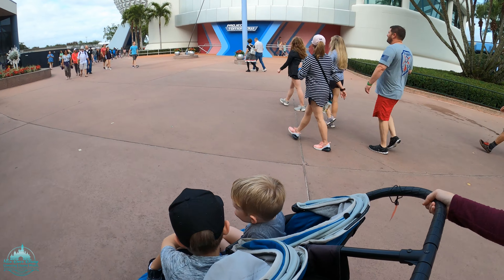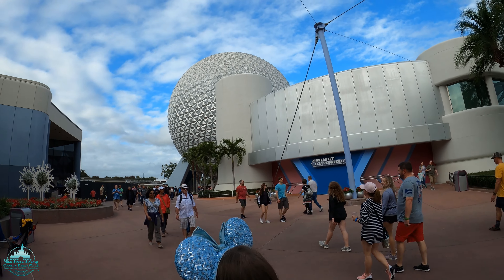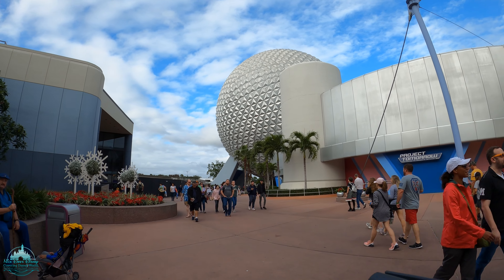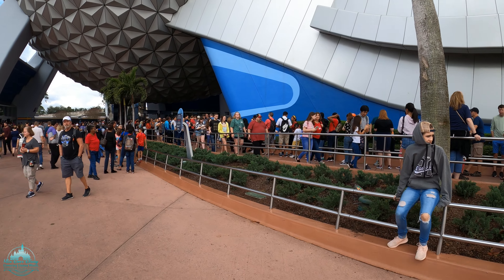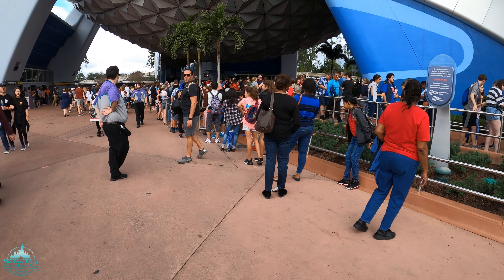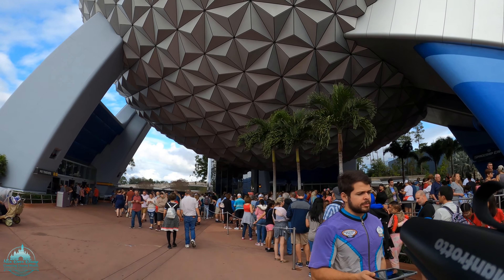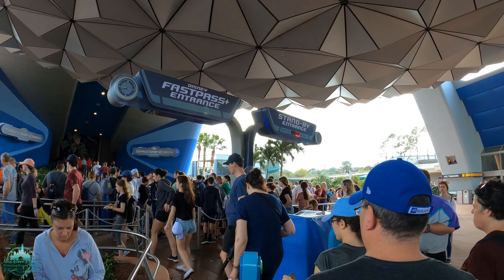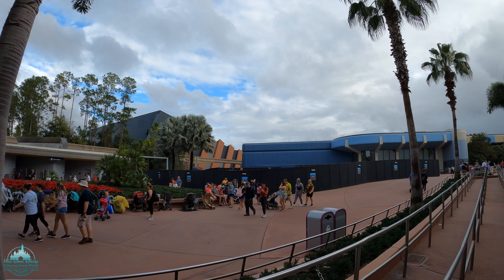Carson, here's your big ball ride. Time for Spaceship Earth. You've got to ride it now because it's going to be going down for a long refurb soon. That is a long wait. We have a FastPass, but I'm curious to see how long this is — it's out of the queue at the moment. Disney Christmas Week — yikes. 55-minute standby. We got a ways to go, but Cosmic Rewind is looking good. Camden, do you want to pay attention so you know where you're going?